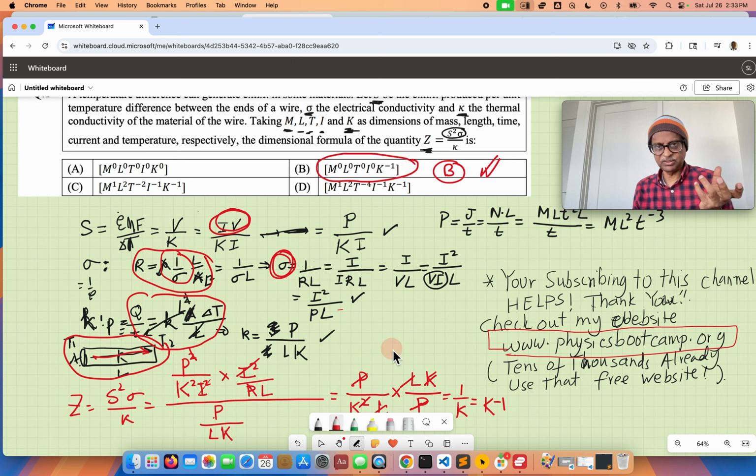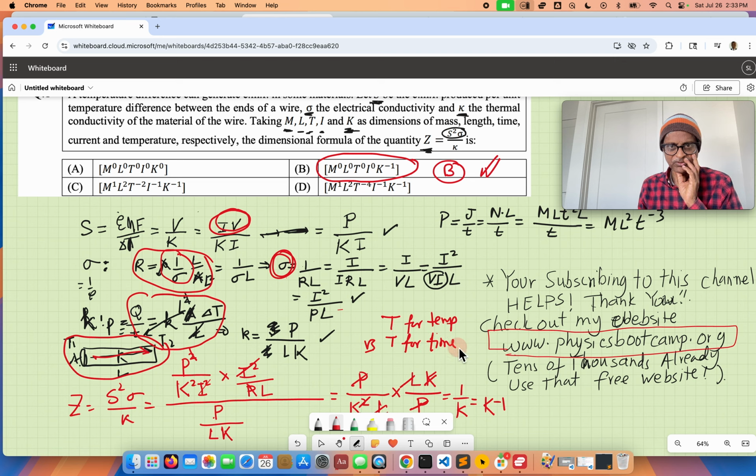Okay. So these are the things it's trying to test in this problem. So as long as you remember and you can manipulate symbols, symbols of units through it, and don't confuse T for temperature versus T for time. So that's why I try to use little t for time. So I don't just get into T for temperature, because sometimes you have to write like this from memory, and then say, "Oh, that's temperature or time." So that's a place that can be a little bit problematic.